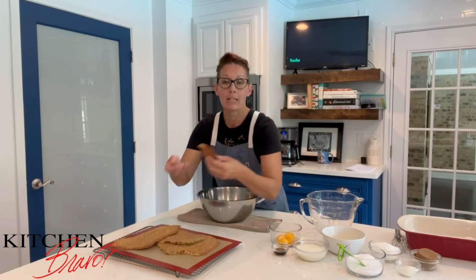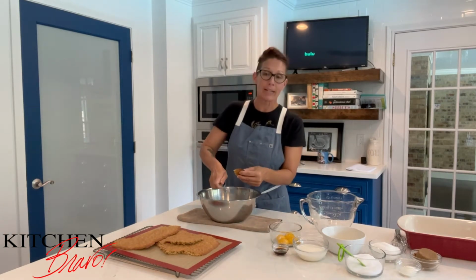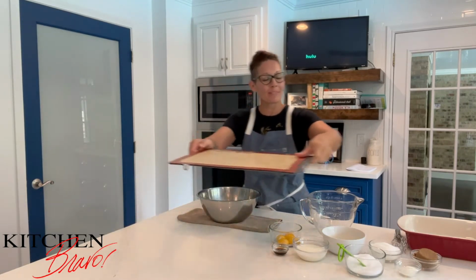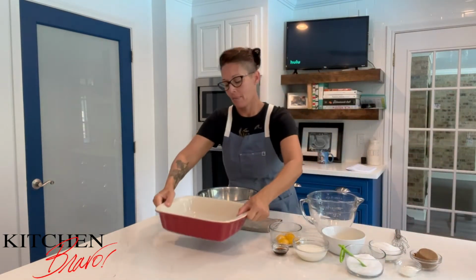And you're just gonna break it up into tiny little pieces over that butter and brown sugar that we've already got set up in the bowl. The whole cookie, aside from the parts that made it into my face, has been crumbled up into the bowl. So now the rack is gonna go aside, and I've got my baking dish right here.